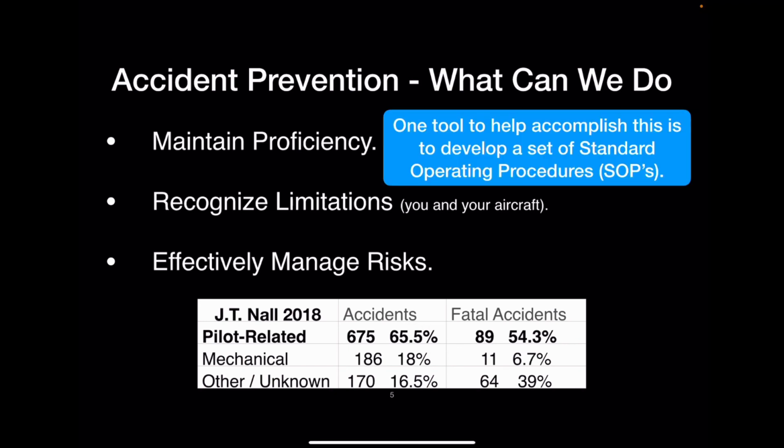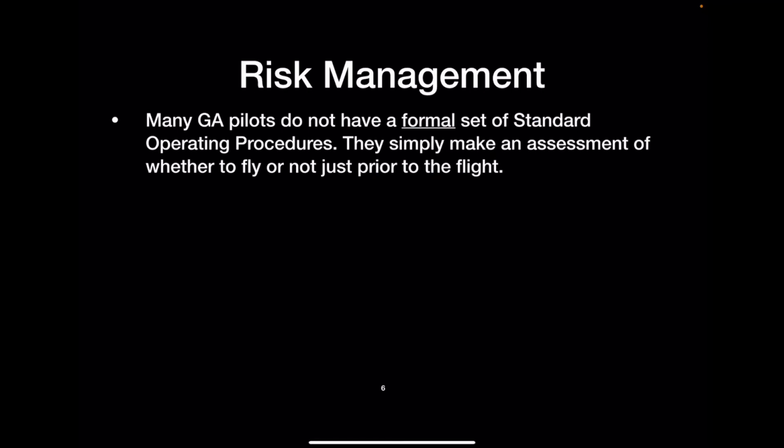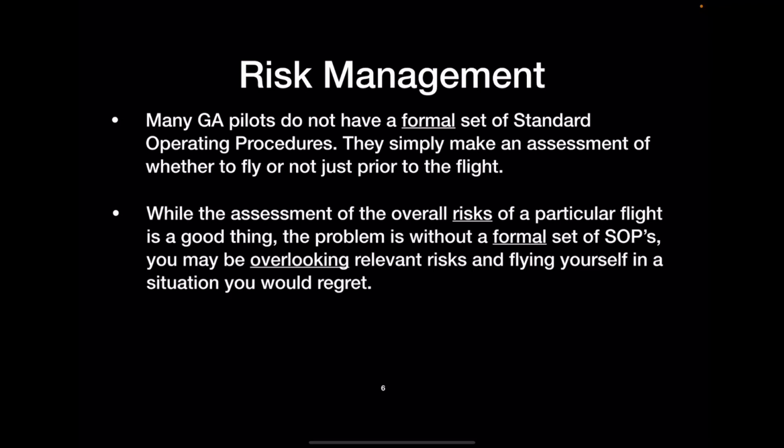One tool to help us accomplish this is a set of standard operating procedures. Many GA pilots do not have a formal set of standard operating procedures. They simply make an assessment of whether to fly or not just prior to the flight. While assessing the overall risk of a particular flight is a good thing, the problem is without a formal set of SOPs, you may be overlooking relevant risk and flying yourself into a situation you would regret.